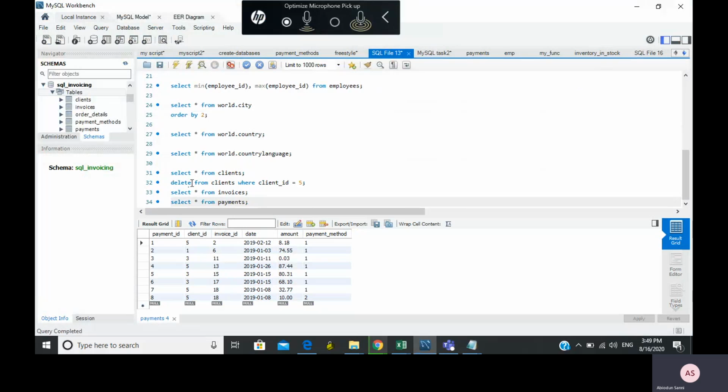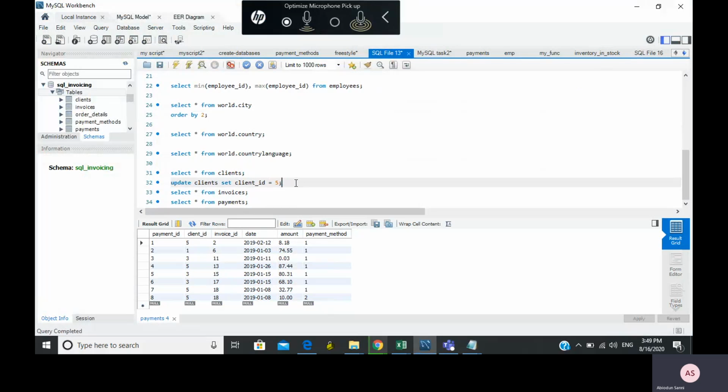So I'll now do update client set client ID is equal to 5. I don't need to put the table here.